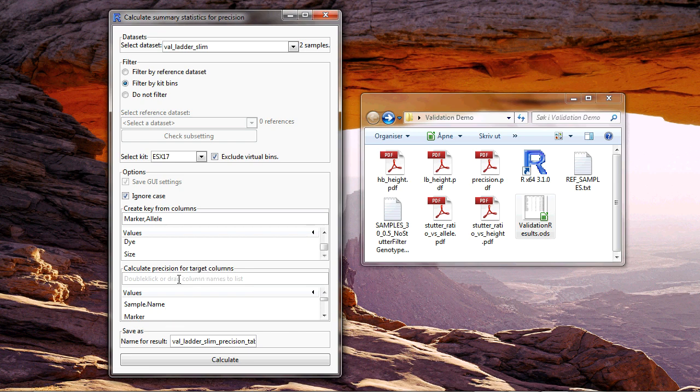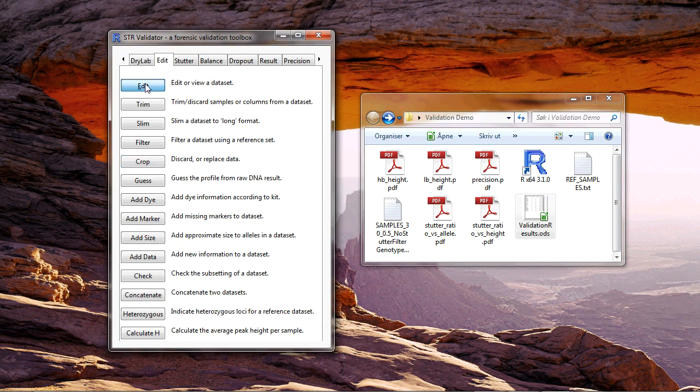You can select several if you have extracted the size, height and data point. You can put all of this in this field, but now we only have the size available here, so we'll double click the size and then just calculate.